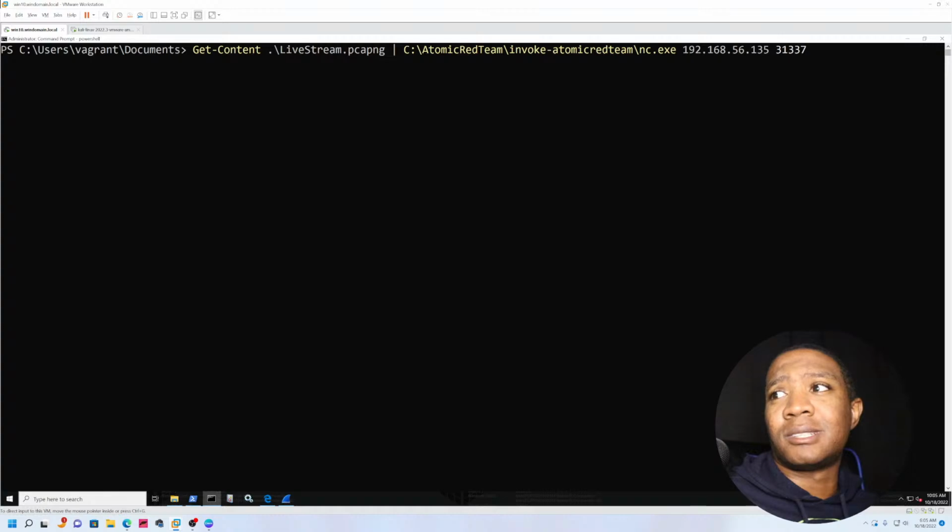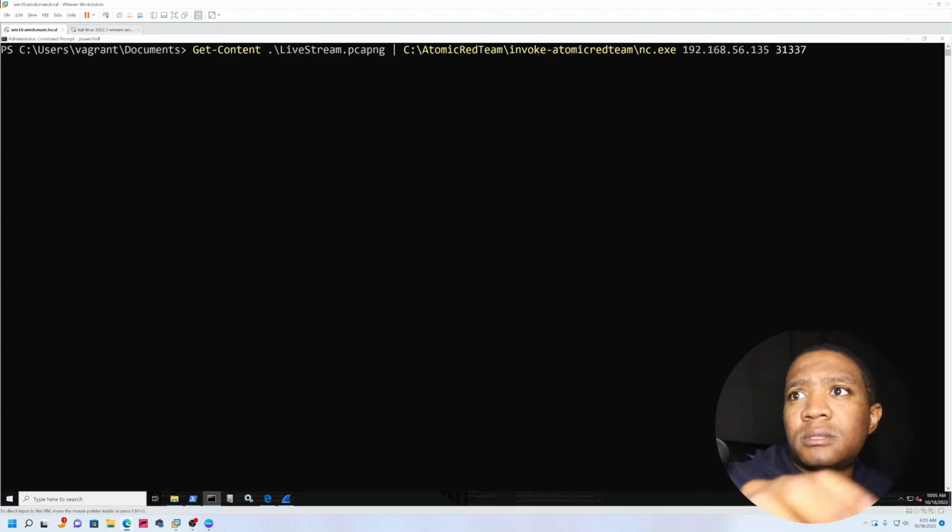Let me actually look this up because I'm about to screw this up. File transfer with netcat. Okay. On the receiving end, let me see.